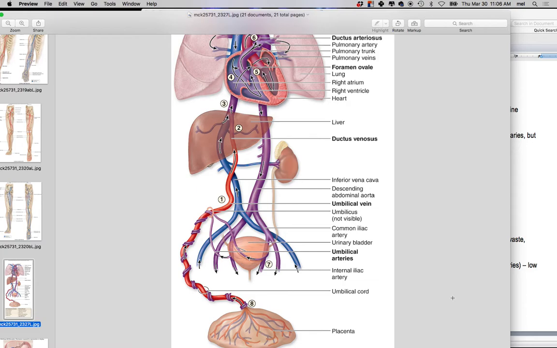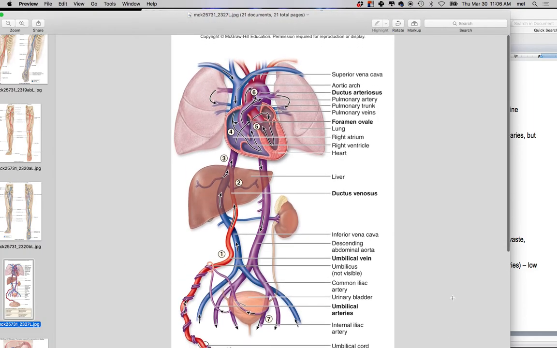Okay. Then once it gets past the inferior vena cava, you're going to look at the blood flow pattern and see what the heck goes on here. So it's going to dump into the inferior vena cava. Now this is weird because you've just mixed oxygenated and deoxygenated blood. In fetal circulation, there's boatloads of blood mixing. How does the fetus compensate for the fact that the efficiency of sending high oxygen blood to one place is compromised? Super high heart rate? Yes, very high heart rate, right? The fetus has a really, really high heart rate.